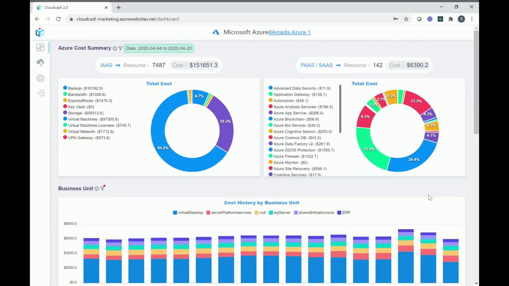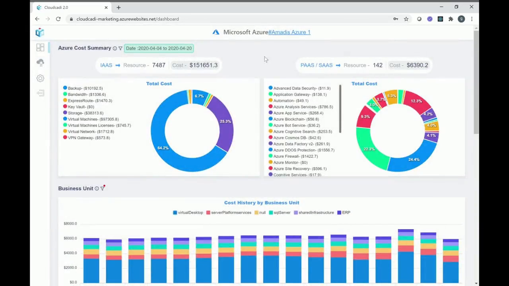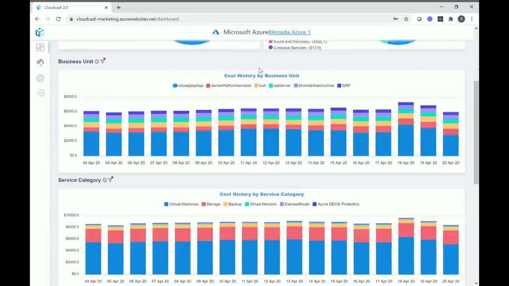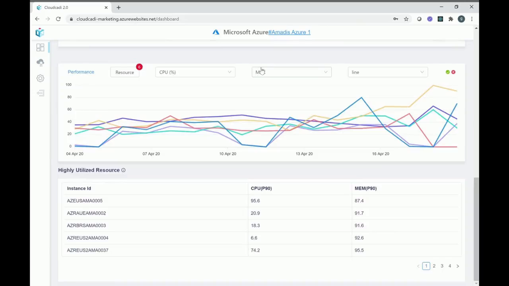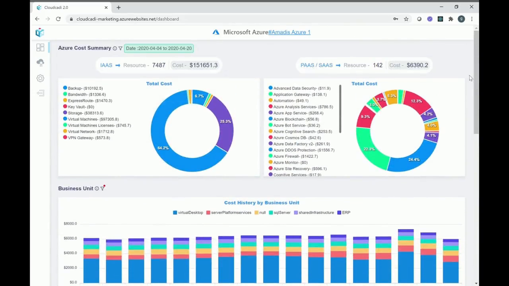Cloud CADI is a consumption, utilization, and cost optimization software which is designed to help businesses manage and accelerate their cloud transformation. With utilization and cost data from various cloud resources on a single pane, along with in-depth insights, Cloud CADI will help you to spend right on cloud.